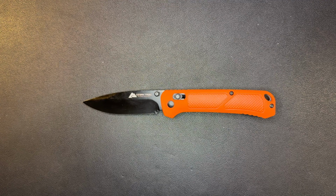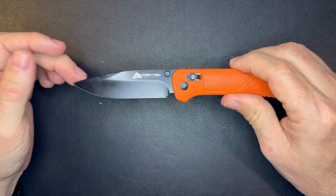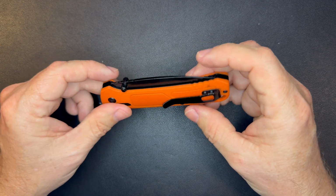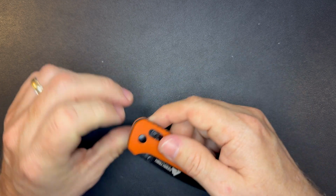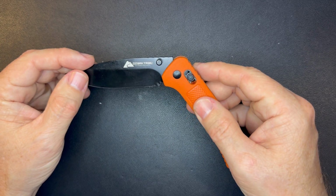Okay, so what's my opinion on this knife? For $10, I really don't think you can go wrong. I think I would probably pay $20 or $30 for this knife if you showed me the performance of it and asked me what it's worth. I think it's very smooth. It seems to be very well built. It's got a very good quality steel, and it's got a really good factory edge on it.